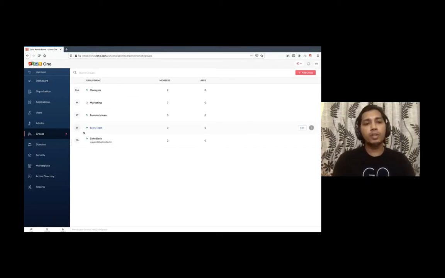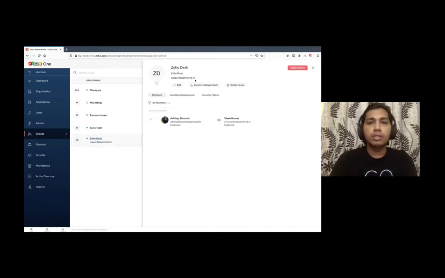And on top of this, if you have your emails hosted with Zoho, you can also create the distribution list and your group emails right from here, and you can manage them from the unified Zoho One admin console rather than switching between various different applications. If you look here, this is a group email ID that I have created for my particular account.